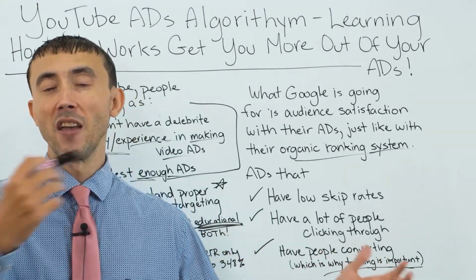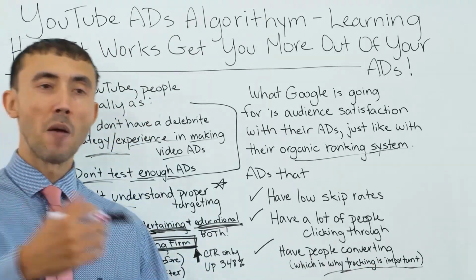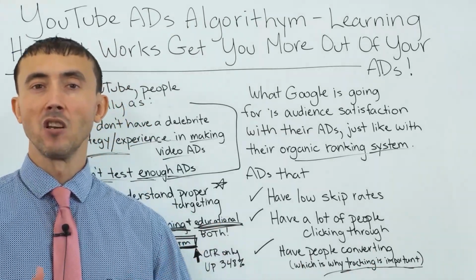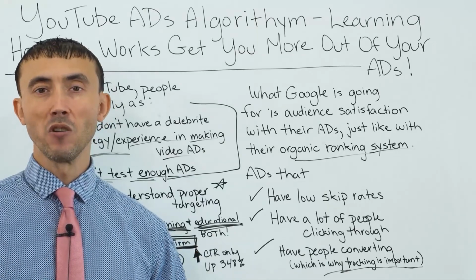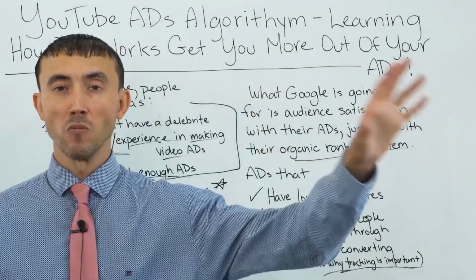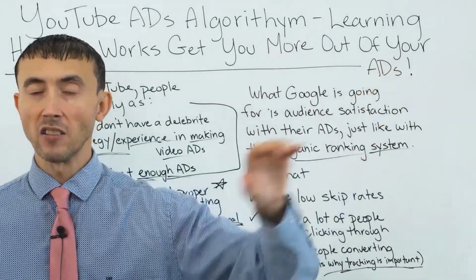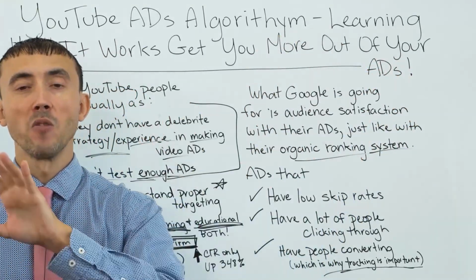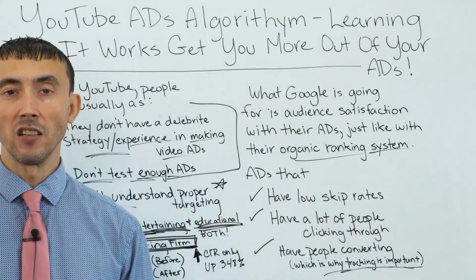It's the same thing with how they handle Google search ads and shopping ads. They're seeing which advertisers have the best ads, which get clicked through at the highest rate, and the ones that do, they want to make sure they stick around as an advertiser, charge them less per click, and give them better quality clicks. And the YouTube ads algorithm operates basically identically to that.